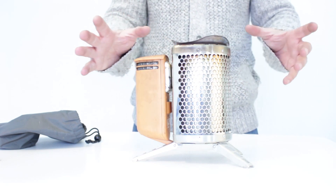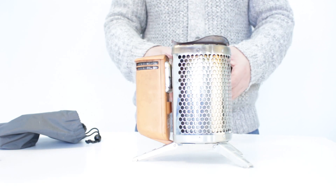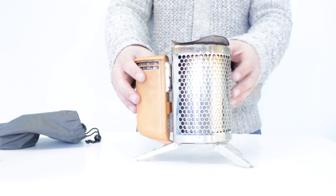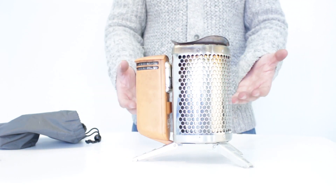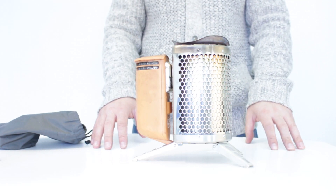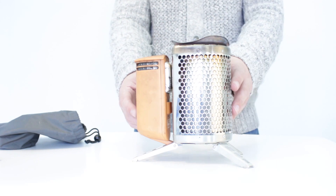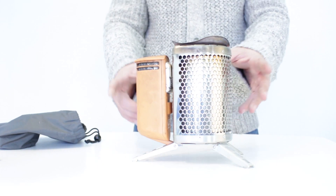I've had this running for about a 24-hour period in camp once, charging batteries for cameras, mobile phones, GoPros, and that kind of stuff. It was only about half full with ashes after 24 hours of non-stop use and it didn't let us down once. Really, really efficient burn, and once it gets up and running you'll find there's very little smoke created by it as well, which is really useful.